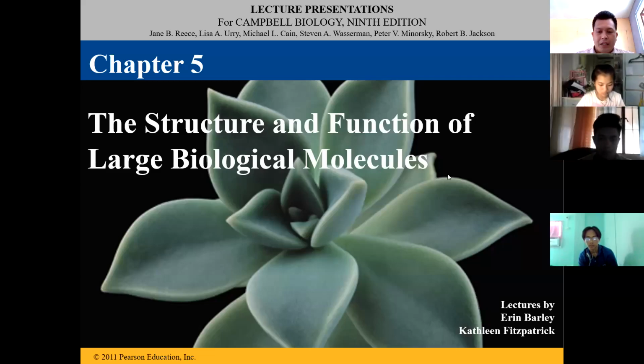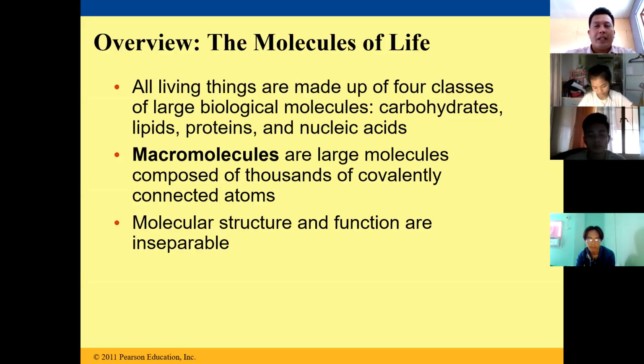Okay, the main concern of our discussion today, class, is all about the components. The other term for this is the organic compounds present in our human anatomy, which we call macromolecules. Macromolecules means large molecules present in certain entities, be it a human being or an animal, for as long as they are large molecules composed of covalent bonds between the main elements carbon, hydrogen, oxygen, and nitrogen, or we can shorten it as CHON.